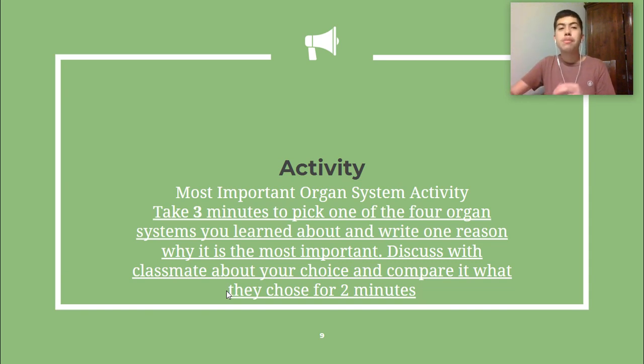So take some time to write yourself and then discuss with a classmate, compare your opinions, see where you agree, see where you disagree, and make sure you have a discussion and you listen to their opinion and make sure they listen to your opinion so you can both learn and have better discussions. And of course, remember, maintain proper social distancing. And of course, if you can't maintain proper social distancing, teachers, feel free to make this a class discussion where everyone raises their hand and they can talk about what they chose. So take 5 minutes to complete this activity, and then we'll move on to the next activity.